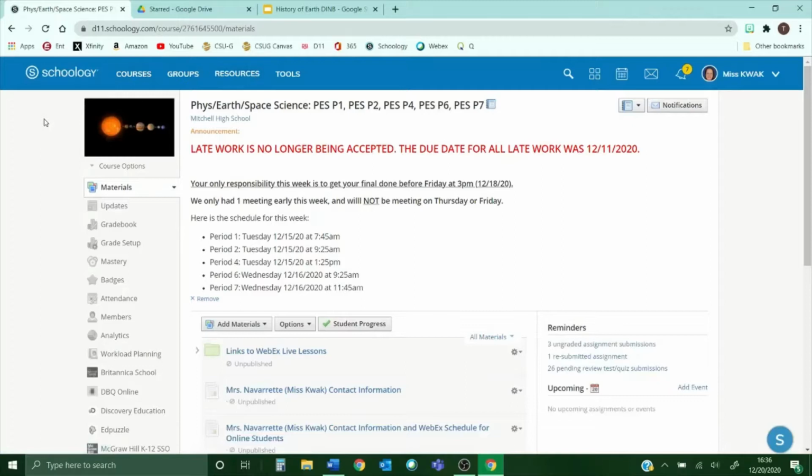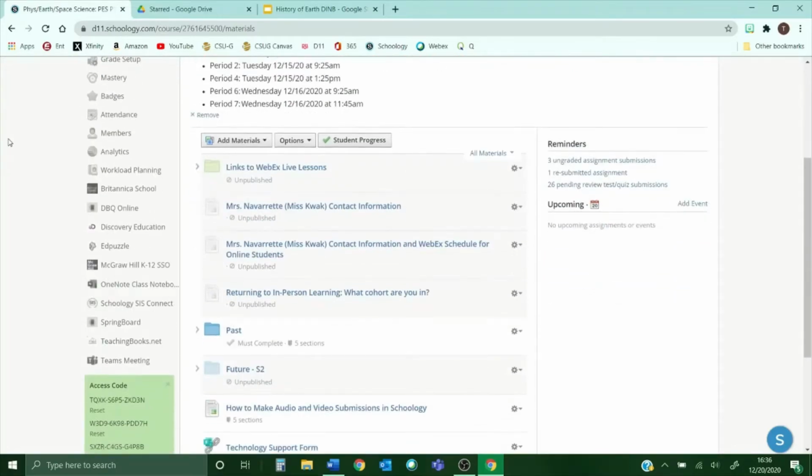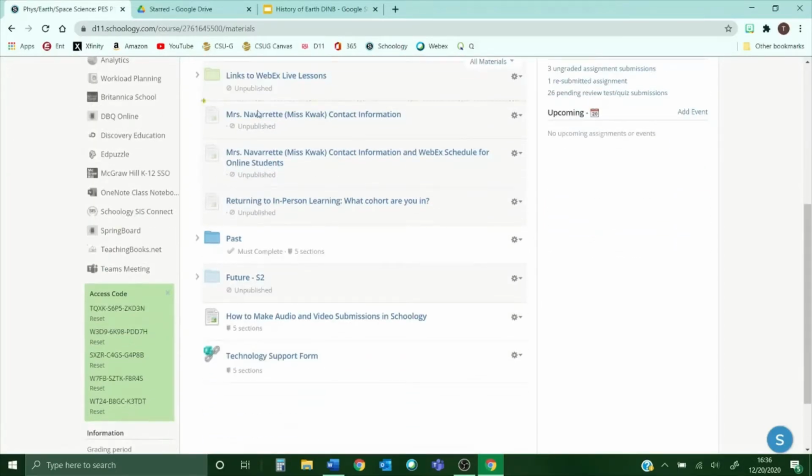The first thing that I want to talk about is the importance of having an organized class for your students. A couple of things that you can do to make sure that your class is as organized as possible is to create very clearly labeled folders. You can see here that I have some folders or pages that are shaded, and that means that these are not viewable from the student view. I will log in from a test student account later on so you can see exactly what the students can see.